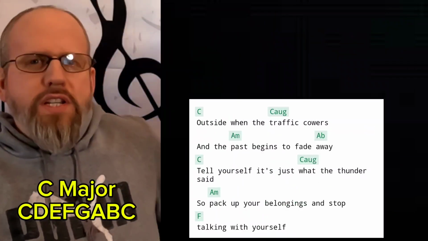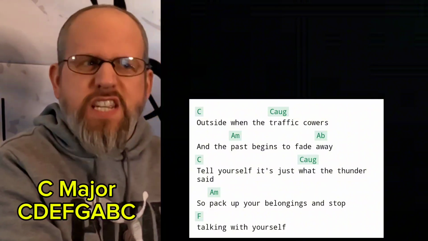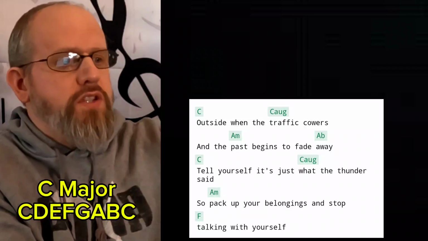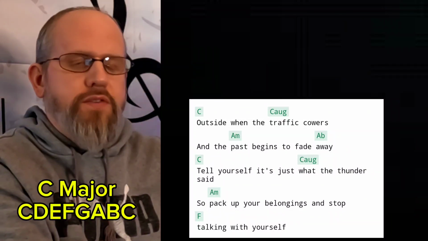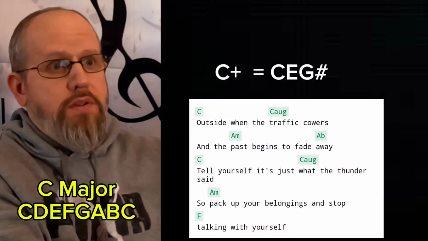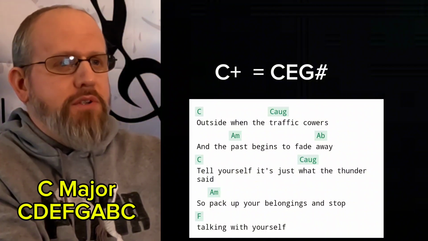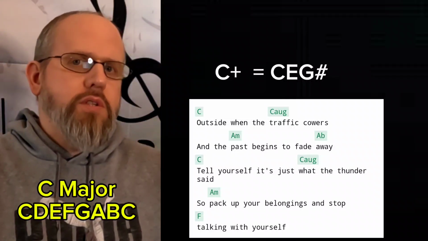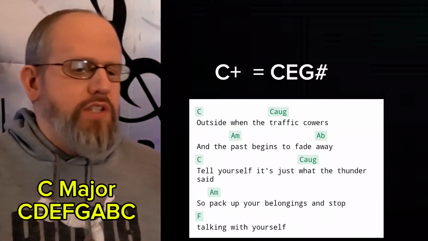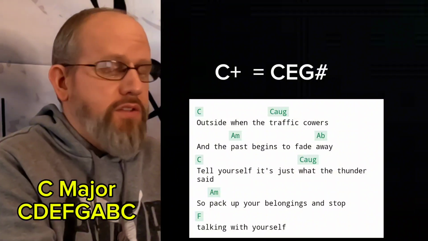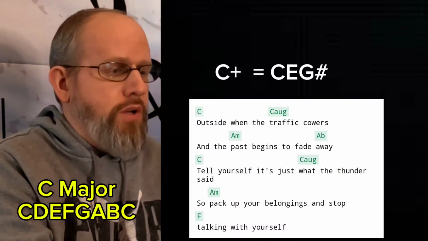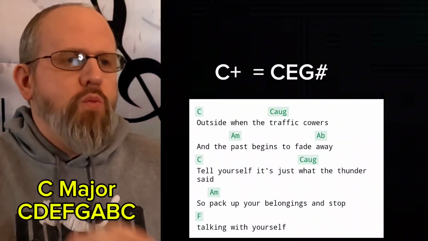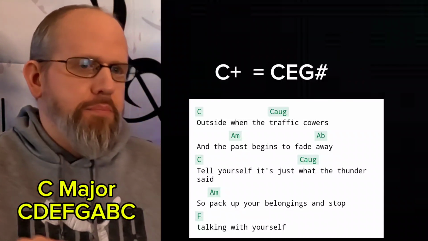So, all right, the bridge section of this song is really cool. We're in C still, C major, to a C augmented, which just means we're taking that 5th degree and raising it from a G to a G sharp. And similar to diminished chords, augmented chords on their own and diminished chords on their own don't really sound that great. You know, here's an augmented chord, here's a diminished chord. They don't really sound that good on their own. They're very awkward, but they work wonders as bridge chords.